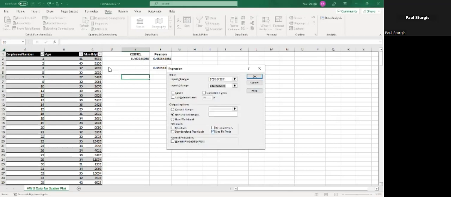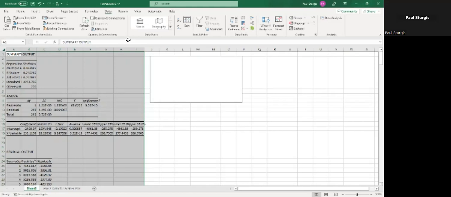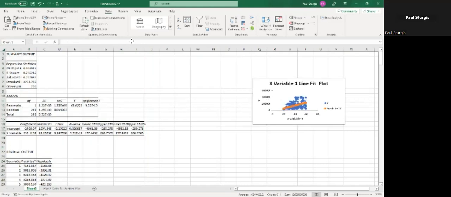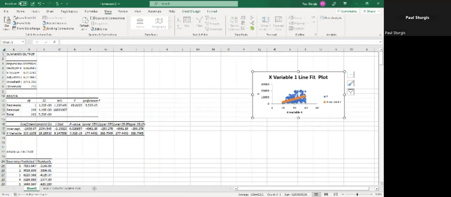You want to check this line fit plots for the purposes of this homework here, and I'll explain why in a second. Everything else is good, so we can hit OK here. So it puts your results in a second tab, and we'll move this over for a second.